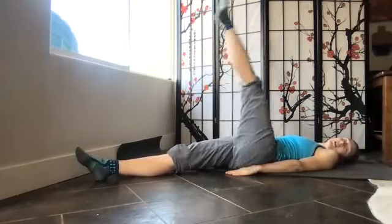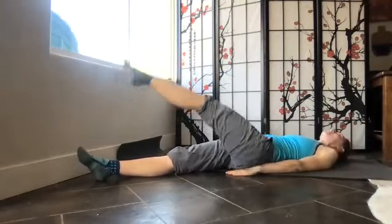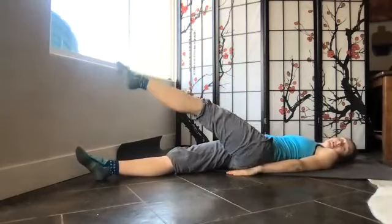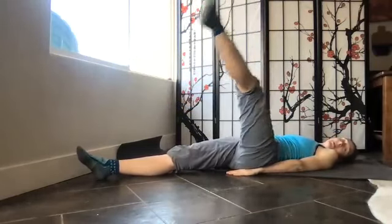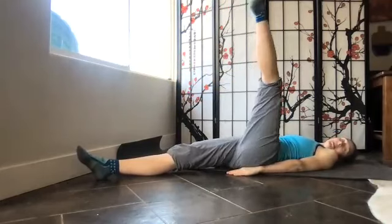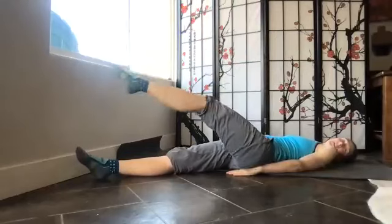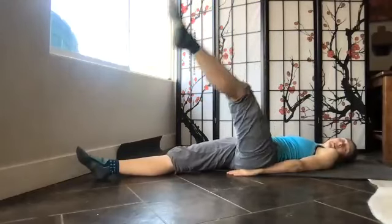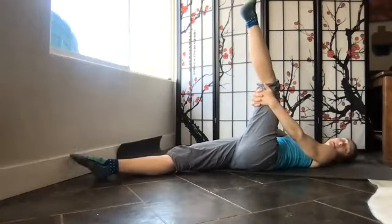1 and 2. The other leg tries to get closer to the ground as your hip flexor warms up and stretches, as your hamstring stretches. Good, ribs are down. And see if your right shoulder will relax here, it looks a little tense. Yeah, there we go.